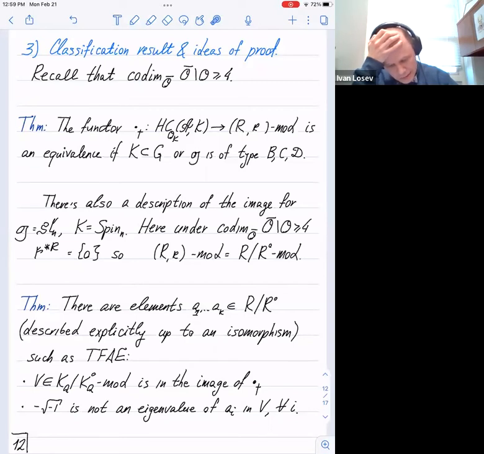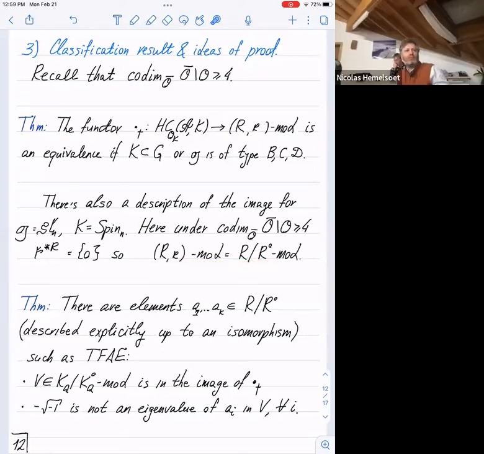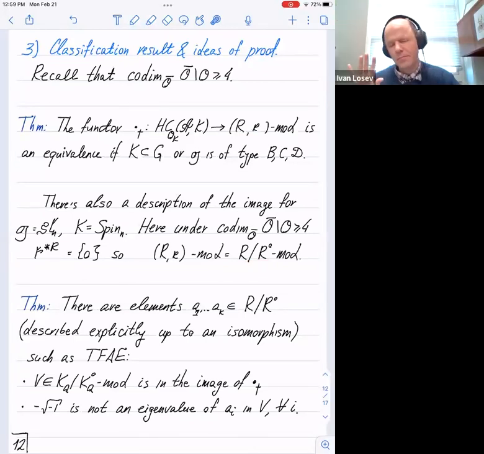You can actually compute this group R in all cases. You can show that there are no invariant linear functions on the Lie algebra. In particular, your category of twisted equivariant modules is just the category of usual equivariant modules, meaning modules of the component group. And one can completely describe, well, sort of completely describe what lies in the image.